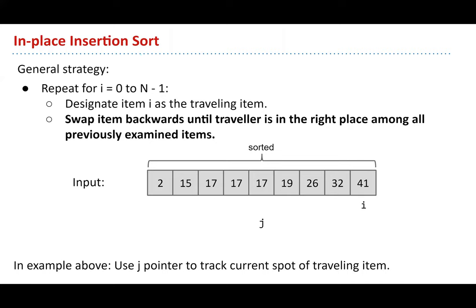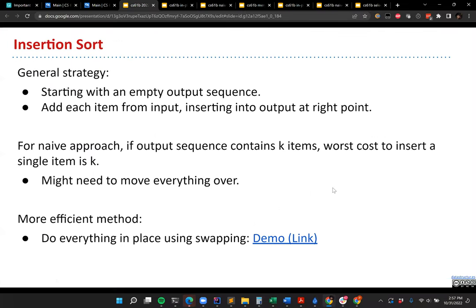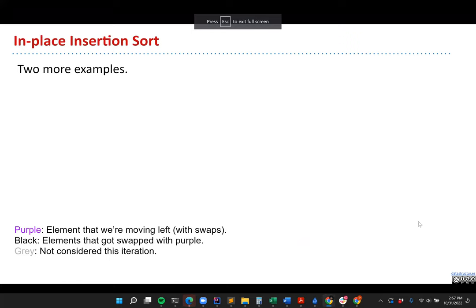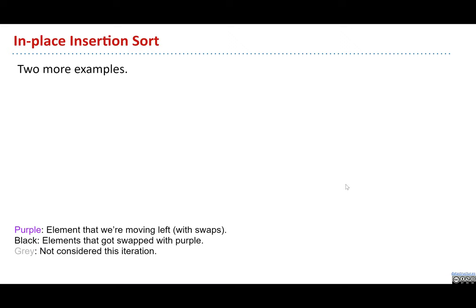It's the same algorithm I just described where you put the item in a new place where it's supposed to be. It's just here we're doing it in terms of swaps. Not totally obvious that this algorithm is the same one I just described, but it is. It basically has the same set of invariants. Cool. I'm going to do a couple more examples, and then I will leave my interesting questions for next time, and maybe take some questions rather than rush you through today. All right, here are two more examples.